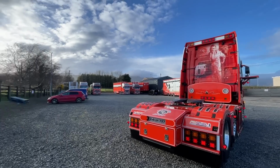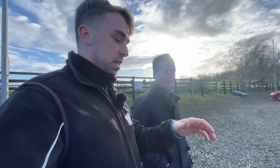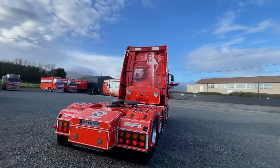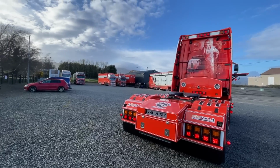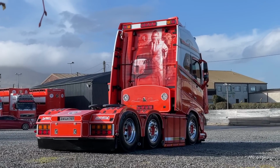And I'll drop in pictures. Gavin put up a big post there on Facebook of him actually building the lorry from start to finish, so I'll add all these in as we're talking about them when there's dead space here in the video. We had great intentions of doing a time lapse video, but it didn't happen. I'm sure, especially when you're busy running lorries the whole time and trying to build this. It's like looking after a baby.